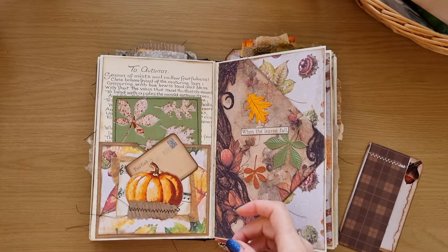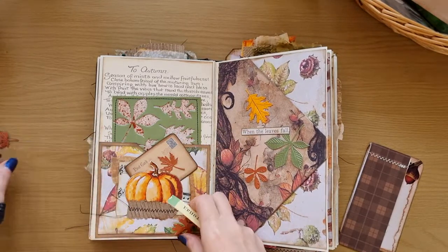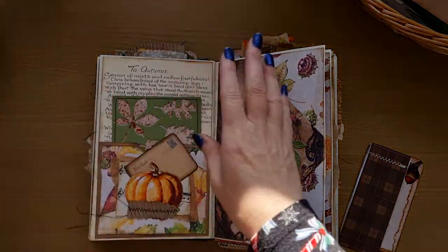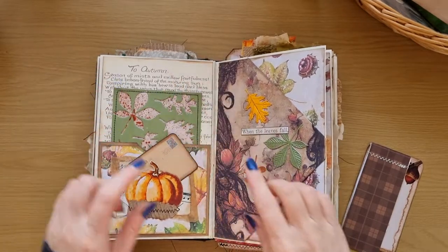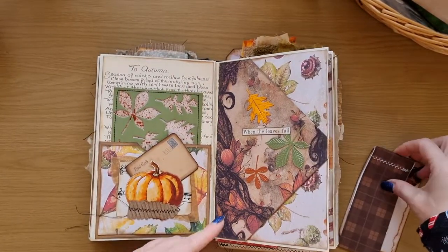I don't know. I've got my little ephemera pieces here. I've got some little leaves. I don't know. I think I like it like that because this page is quite busy with this, and then over here there are leaves, and then we've got two pockets here.